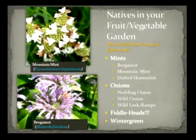Other things that I can eat that are native, fiddlehead ferns. If I have a shady part of my garden, everybody says, man, I have shade and I can't grow anything to eat. You can grow ferns, and you can actually eat the fiddleheads. Has anybody ever eaten a fiddlehead before? What do you guys think? Yep.